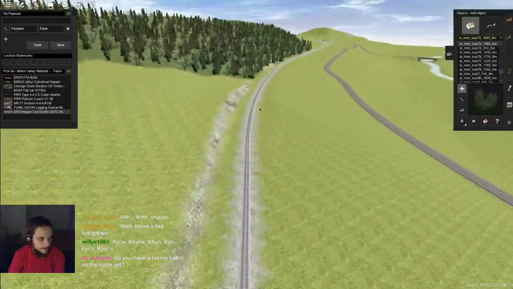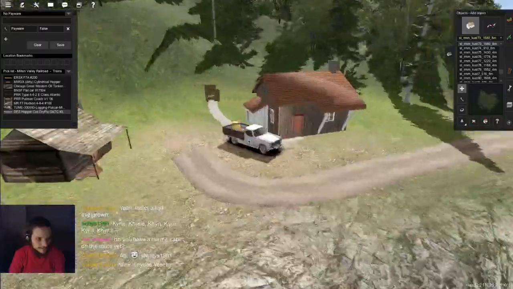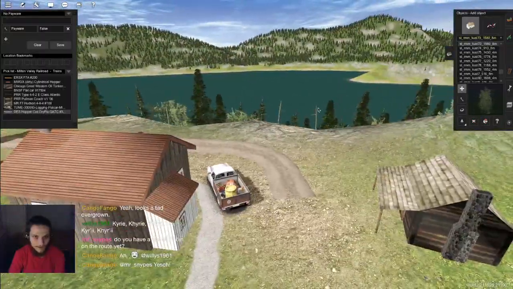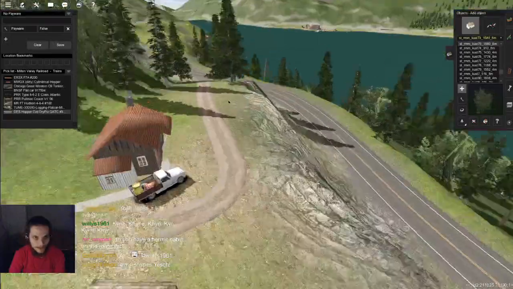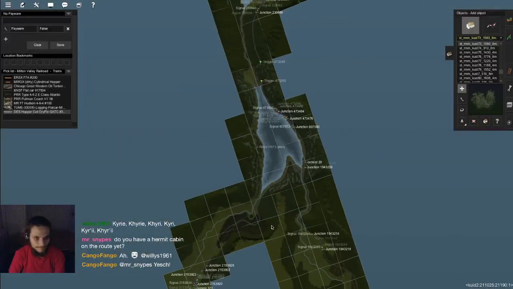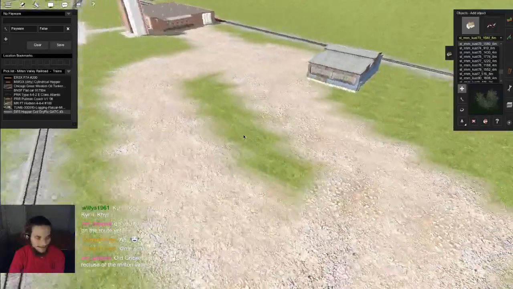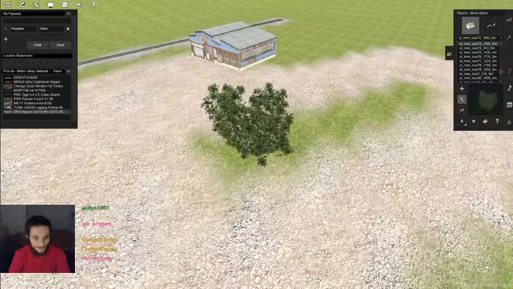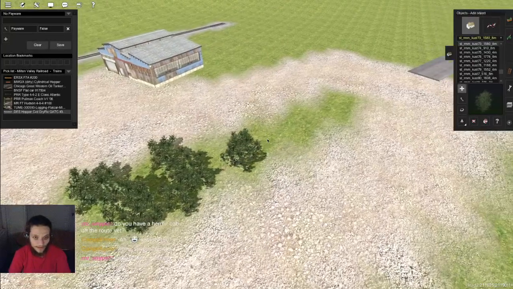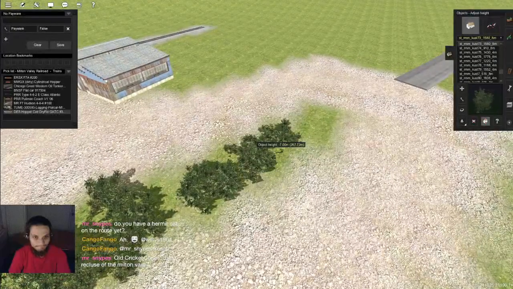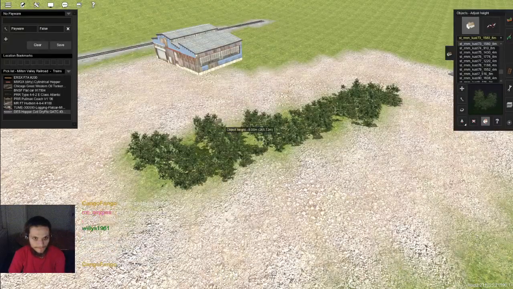Yeah, all of those. Do you have a hermit cabin on the route yet? Well, Willis 1961 has a place, just this, overlooking the lake. Don't mind the water reflections, I've turned them down for performance reasons since Service Pack 5 came around. But there's still a car here and it's connected with the main road down here. Old Cricket Jones, the recluse of the Milton Valley. They tell stories. And some of them are even quite good, yeah. Like the one time where he rescued a kitten out of a tree. As it turns out, the kitten wanted to be in the tree. And after that, he became a recluse. Pretty sad story, actually. But sometimes the kitten still visits.